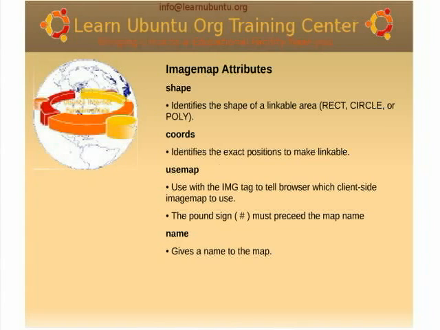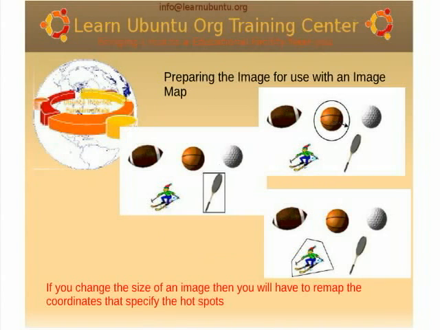And then the name. Very important to give it, and as usual, assume the name is case sensitive to make your life easier. Now, in preparing our image for the image map, as we said, it's important that you first size the complete image, and we suggest you size it to the specifications we give, so all the rest of our code will match and work in your example. If you want to experiment, you can always resize the image later and then make yourself new coordinates that work with that image. But if your image size changes, your image map coordinates will not work.